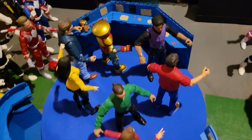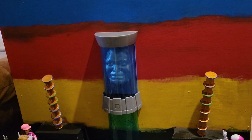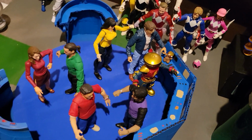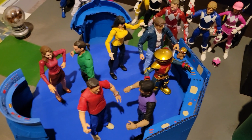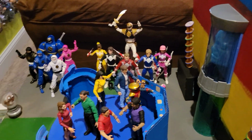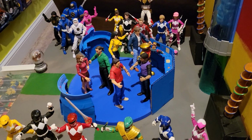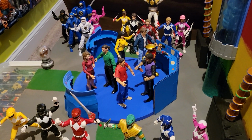Then we've got my custom Civilian Ranger figures. There's Zordon up there hanging out. So you can check out my video about how I made these 6 Civilian Rangers. They're all hanging out inside the command center with Alpha. So I made this diorama, one, as a project, because I just wanted a project to do over the summer, you know, during the pandemic and all. But also to give me just another spot to put more figures, because I knew I would need it as this collection was growing and growing.